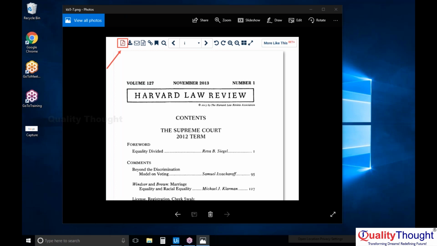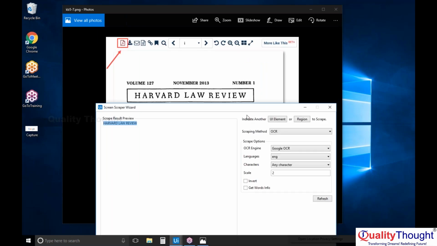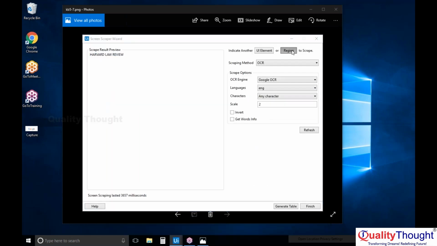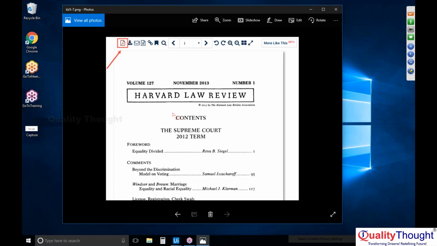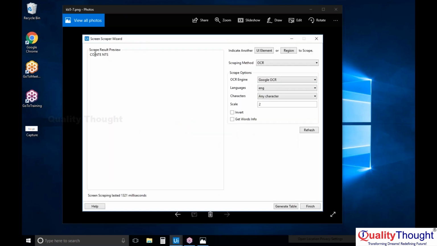and then it will take a couple of minutes to generate the text. If you see, this is the text that it has generated, right? This is the text that this OCR has recognized in the region that we have selected. So let us change the region now and see if it recognizes other text also. I selected this part, so this should give me contents. Yes, it gives it, but with spaces in between, right?